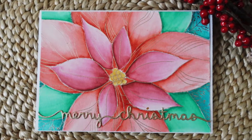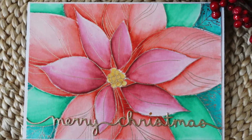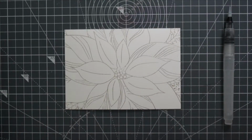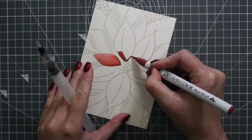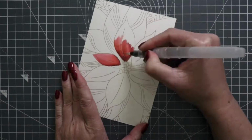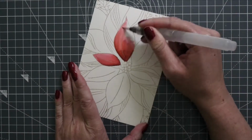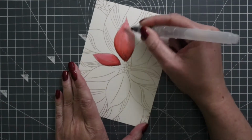So the first poinsettia is finished, and not to make the video super long, I will just quickly swoop through the coloring on the watercolor cardstock. It's a hot pressed watercolor cardstock, so it's very smooth and the coloring is pretty much the same. I just want to quickly talk about what I observed while coloring, and I also want to talk about what I found best using these markers.